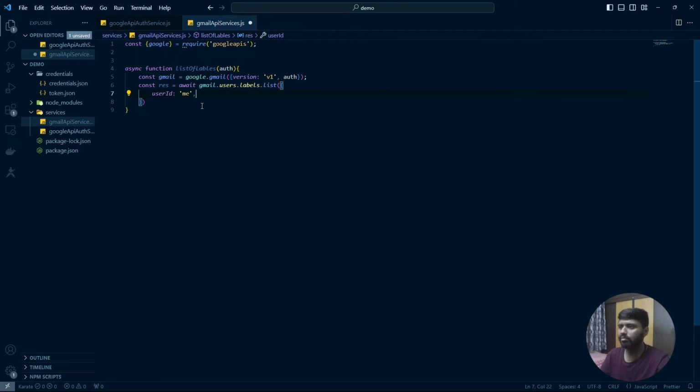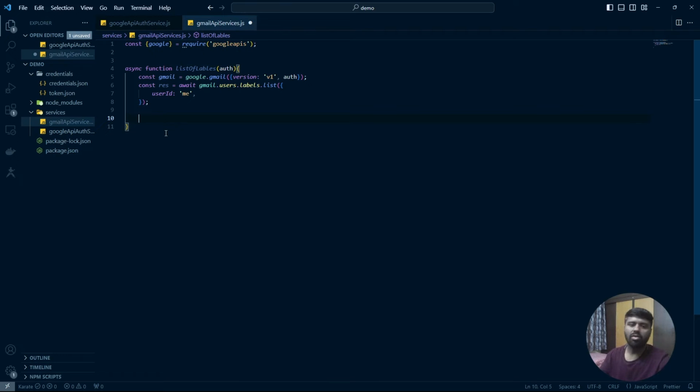If you write the me keyword, Gmail will automatically understand which account we are making the connection with through our auth. It will automatically take that, so we do not need to specify any other user ID. It can be only me. Okay, it's a default thing, standard behavior of this API.